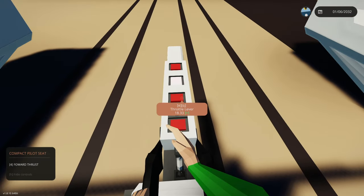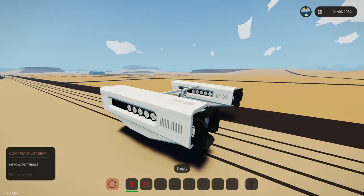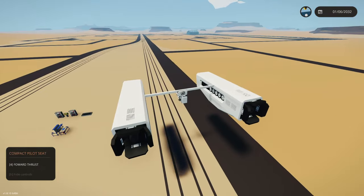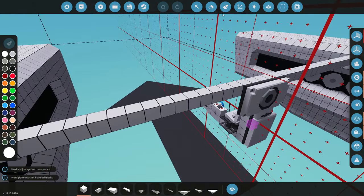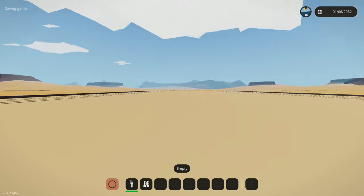All right, good to go. A little bit of throttle. Shouldn't need more than 20 because we did a 3-to-1. That'll give us 60 on our blades there. And I think we're just getting too much. Let's try that. Hang on. Let's tune this down a little bit. I think we just got too much gyro going on here. Let's take everything down to, say, 70. And again, we only weigh 5,000 mass. So you're going to want to add some more mass to this to kind of keep this thing from bouncing around so much. But I think 70 might do it. Let's try that.